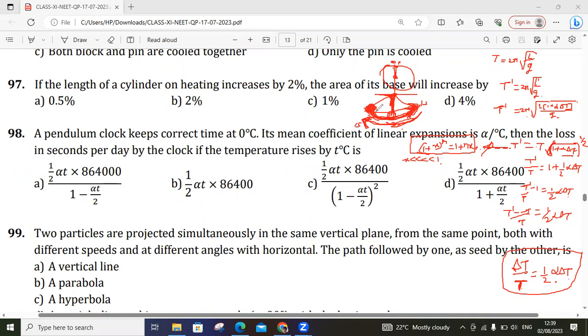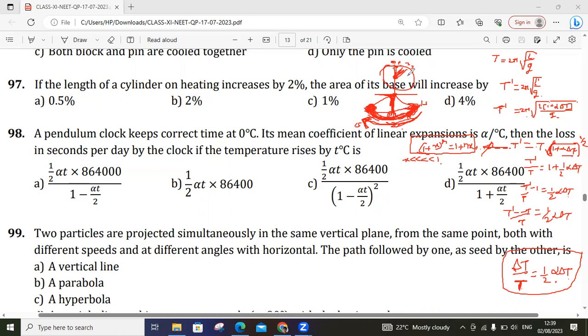It means to go from here to here, it was taking 1 second. Now it will take 1.3 seconds. But only when it goes from here to here does the seconds hand move, say from 2 to 3. So we feel that 1 second has passed when it goes from 2 to 3, but actually more than 1 second has passed.